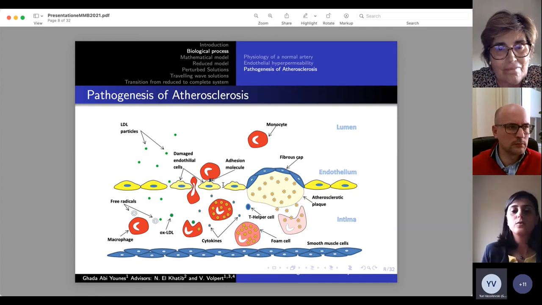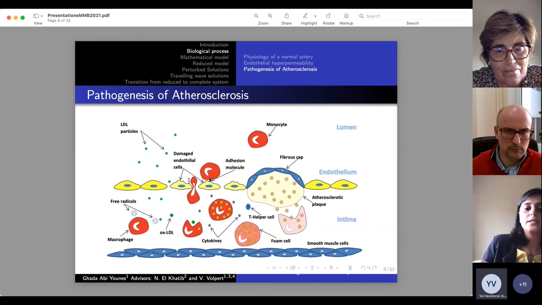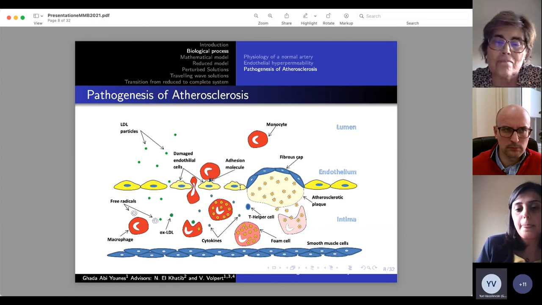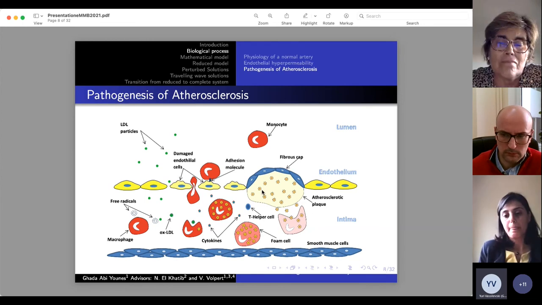We can talk also about the situation becoming worse when we have nicotine in the blood. Nicotine is transported by the blood, and it affects the production of the nitric oxide. And as I told you, this nitric oxide regulates this endothelial dysfunction. And we can list a lot of risk factors that damage these endothelial cells.